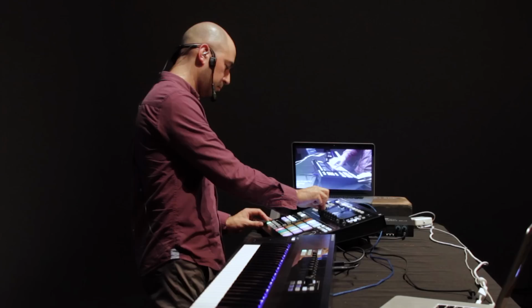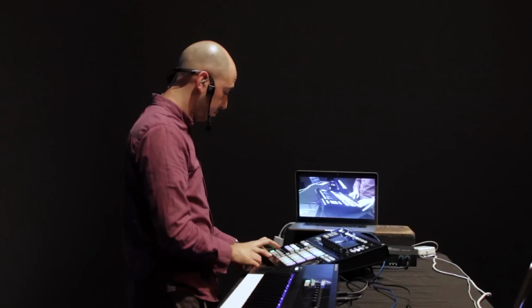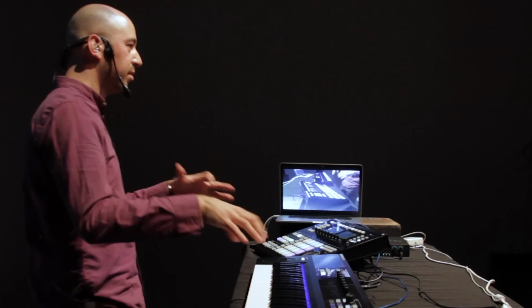Then I may lay out some different alternate patterns and maybe a bridge, a change, or rework the drums. I might just throw the music out. Yeah, like those drums, let me try something different. So it just becomes a process of flow like that. And in this instance, with this kind of combination, I love the instantaneous immediacy of just being able to jump on here and mess with the sound in real time. That's basically it.